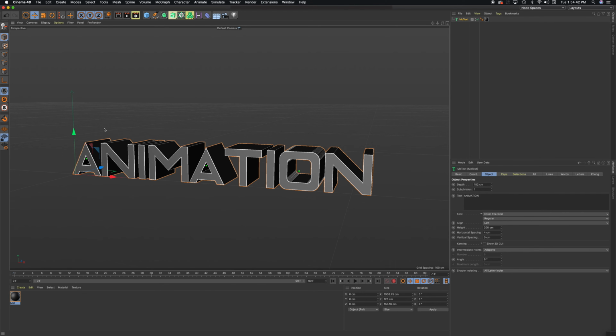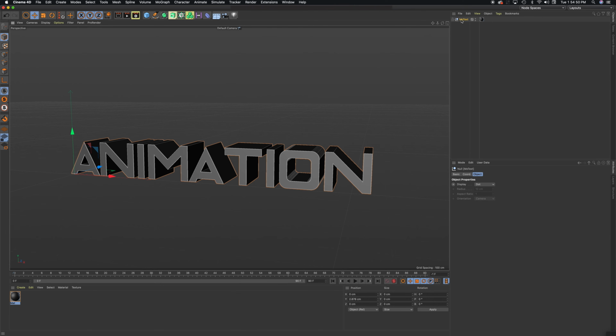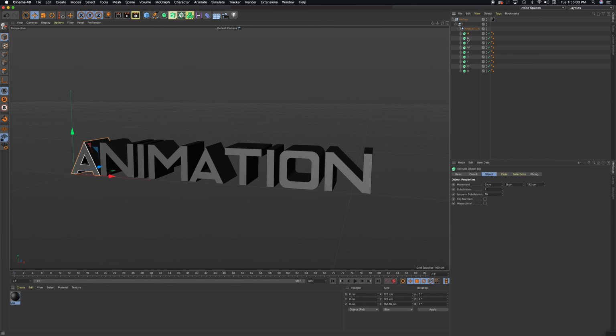One last thing. This moves as one piece. However, I could change that if I make it editable. And when you make it editable, the MoText turns from green to this blue icon. I could drop down this little plus sign, and I can click this little plus sign right here, and then again this plus sign, and now you can see I have the separate letters that I can move around.